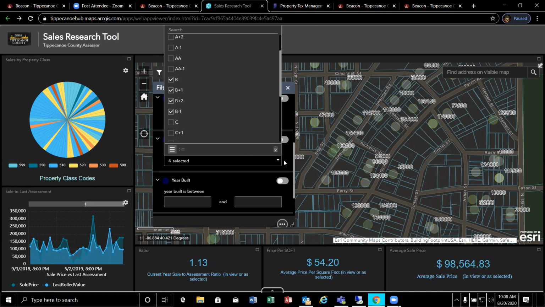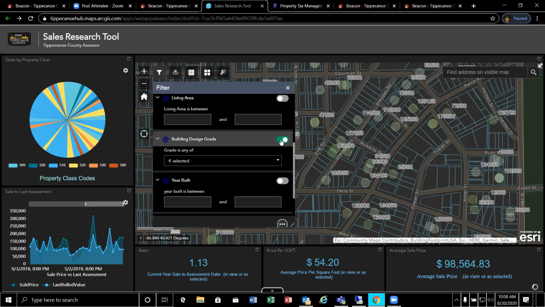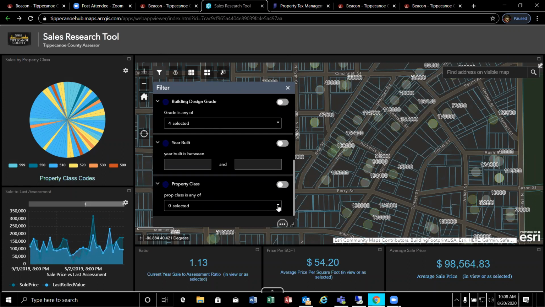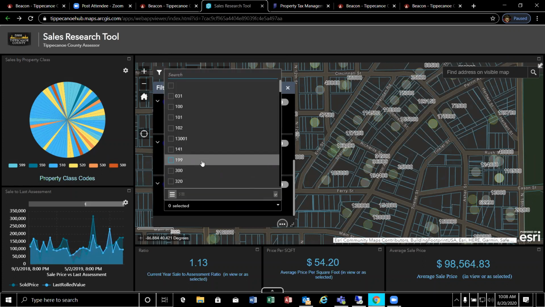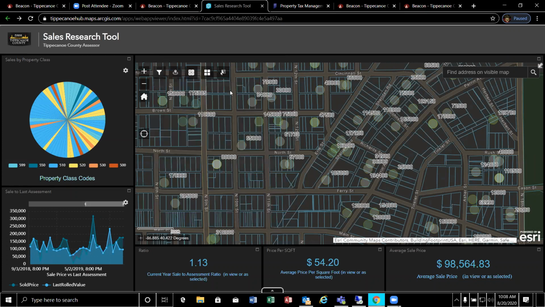Okay, so I've got these 4 selected. Go ahead and turn this filter on. It does drop down, so maybe we do have some B grades out there. At any rate, these filters are pretty handy, nice to use. You've got the same thing for property classes. You can go in and specify. You can see here we've got 550s or condos, 520s, 530s are all out here in this range. So you can go in and just specify, 510 is your standard residential single family home, and you can specify that and go on. So that's one of the filter tools.